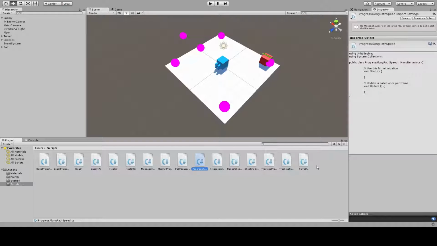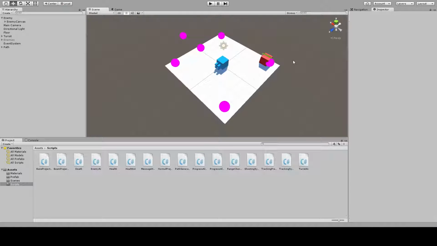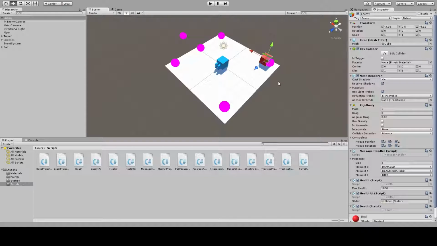Now you're better to right click and do create C# script. You can't see that on the screen, which is annoying. But you're better to do the right click, create C# script approach, otherwise you'll end up with weird issues with Unity. It's not a fan of things being copy pasted around sometimes, so it's much easier to do it that way. Also it pre-writes them in the code window for you. So let's jump back to code and quickly write these two scripts.